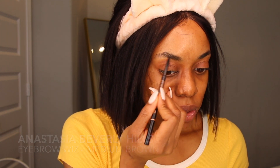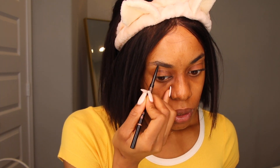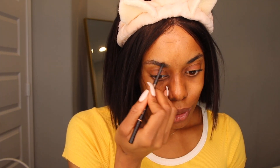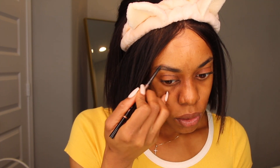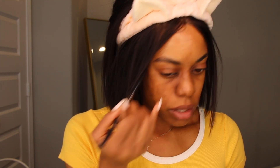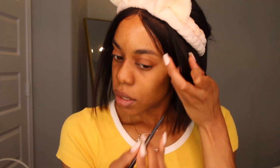After that, apply some eyebrows. I still do eyebrows first. I like this medium brown pencil — I like to just brush up my brows and do hair-like strokes, very light. You want to be very light with your hands, but underneath the brow you could make it pretty defined. This is when you got to tap into those yoga skills — you got to be precise. At the end you can go heavier, because you want it to appear more in-depth and precise at the end. In the front you're just going to barely add a few brush strokes. I don't like to go too crazy — I just like a really light eyebrow. We're not in that heavy-brow season right now.